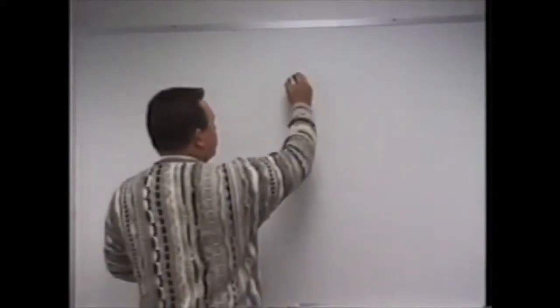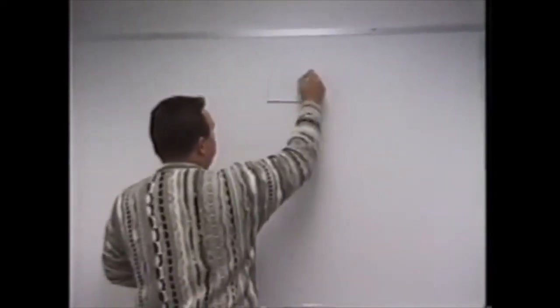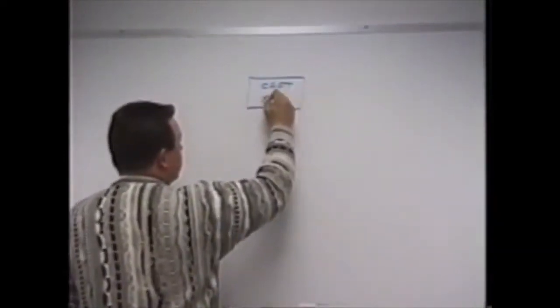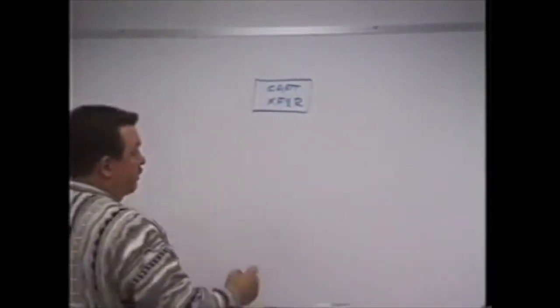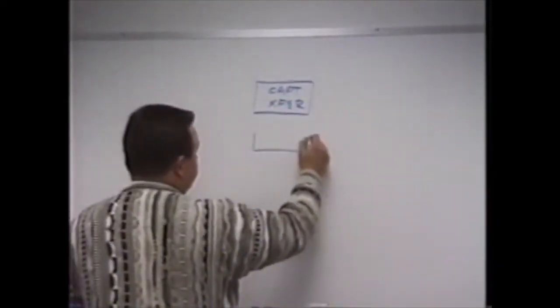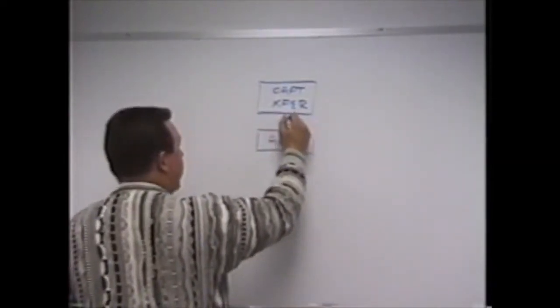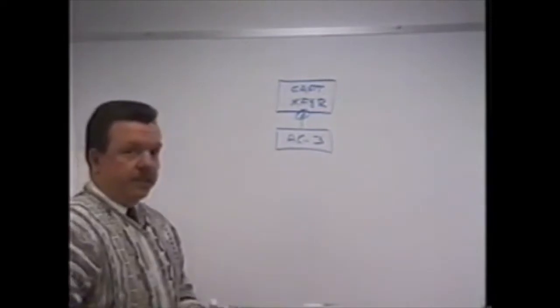All right, so let's talk about the electrical system, AC and DC power. Captain's instruments are normally powered by the captain's transfer bus. The captain's transfer bus provides the captain with his instrumentation power. The captain's transfer bus is normally powered by AC bus 3. If AC bus 3 is powered, it will power your captain's transfer bus.